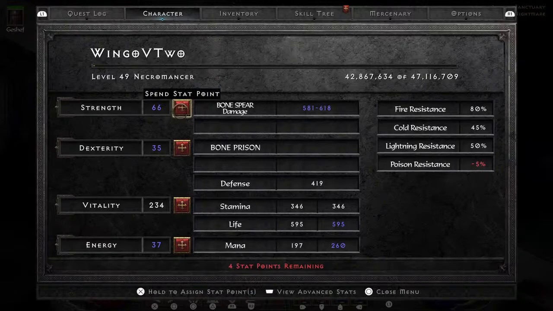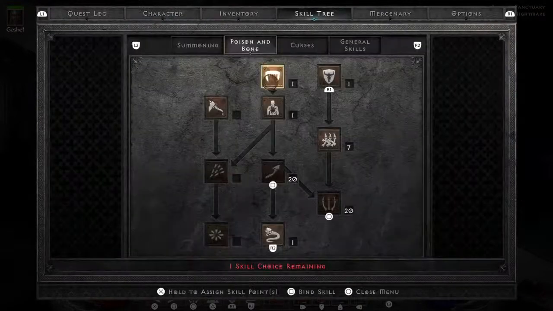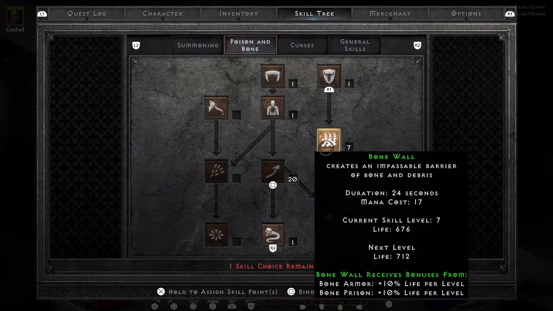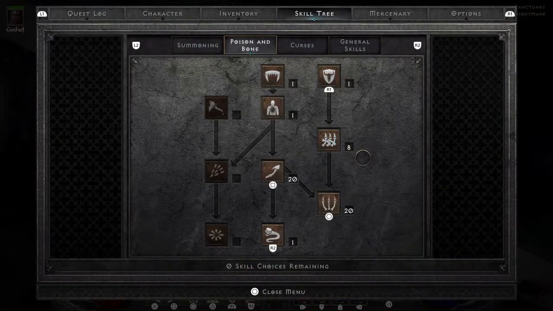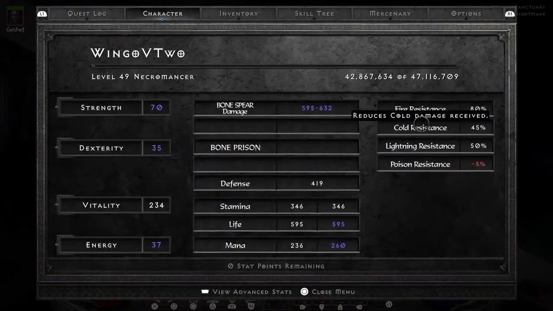Alright, so I should put 5 more here, and I feel like that should be good. So all further points will go towards vitality. You know what I mean? Because I feel like since we have over 200, and I know the guide said put as many into vitality as you can, and only put points into other things if it is required for gear.